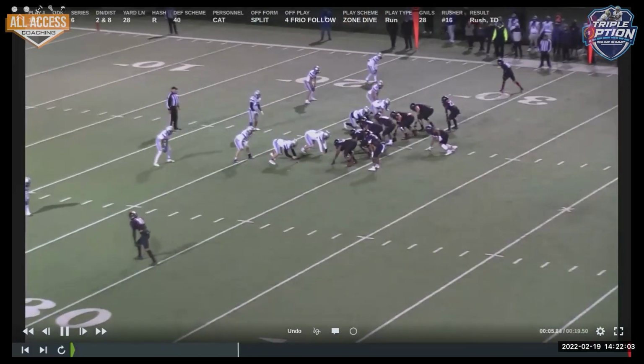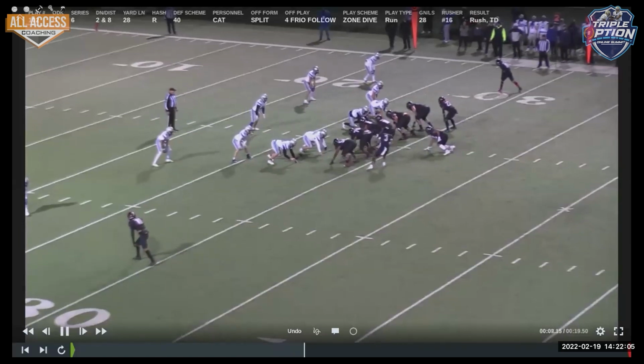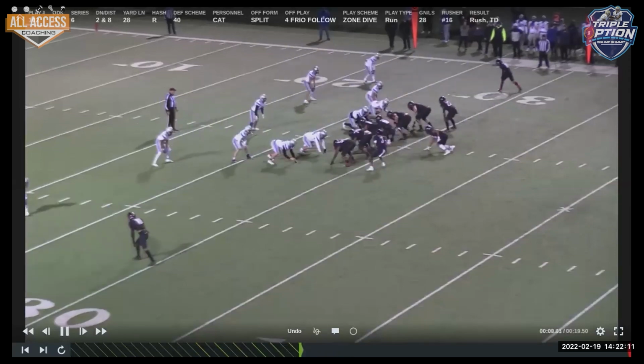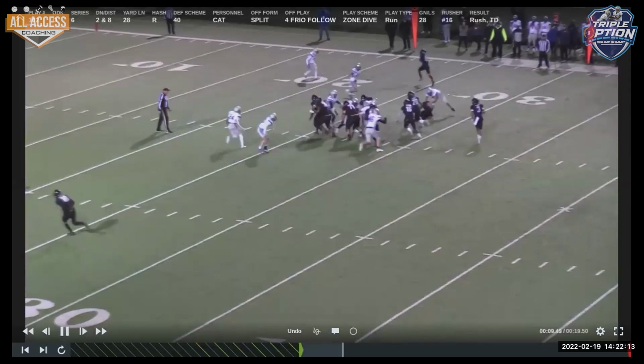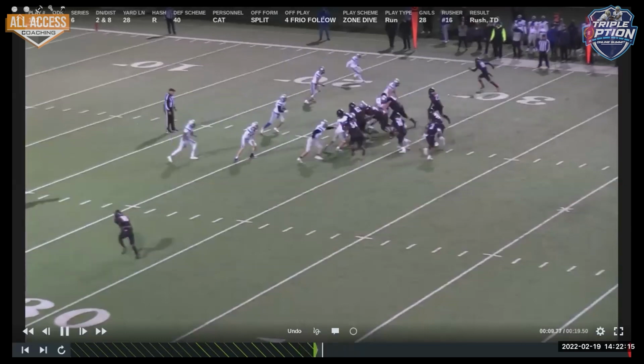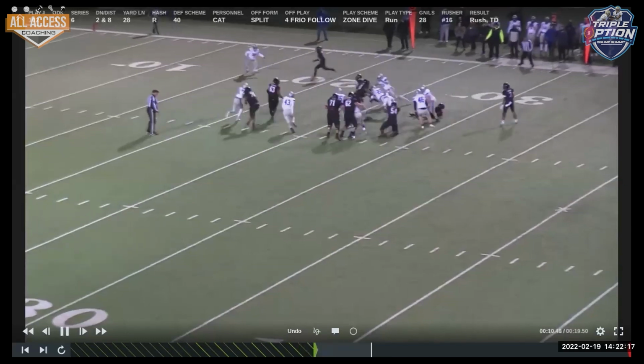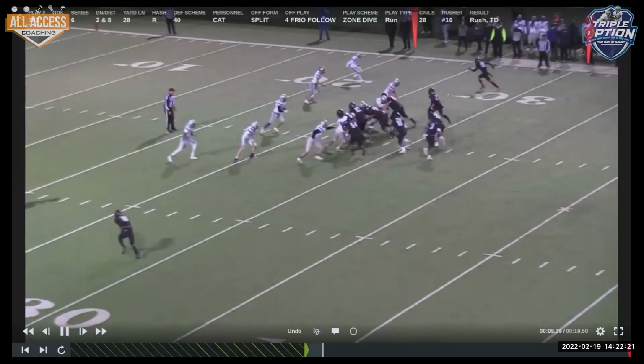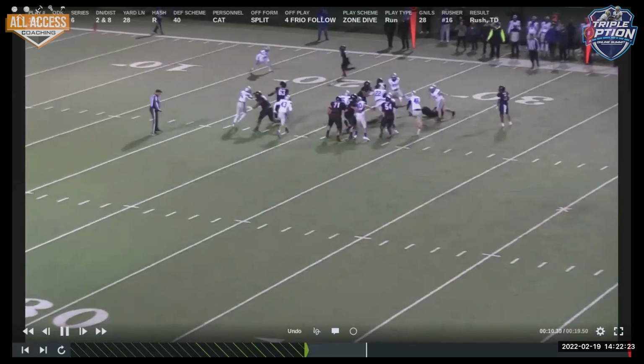Okay, this is just out of a normal split set. You can see right here the tackle. He's going to take that guy down or slant towards the field. The slot gets his guy taken care of. The B-back gets just enough for the linebacker. And then the quarterback, you can see where the safety's fit.